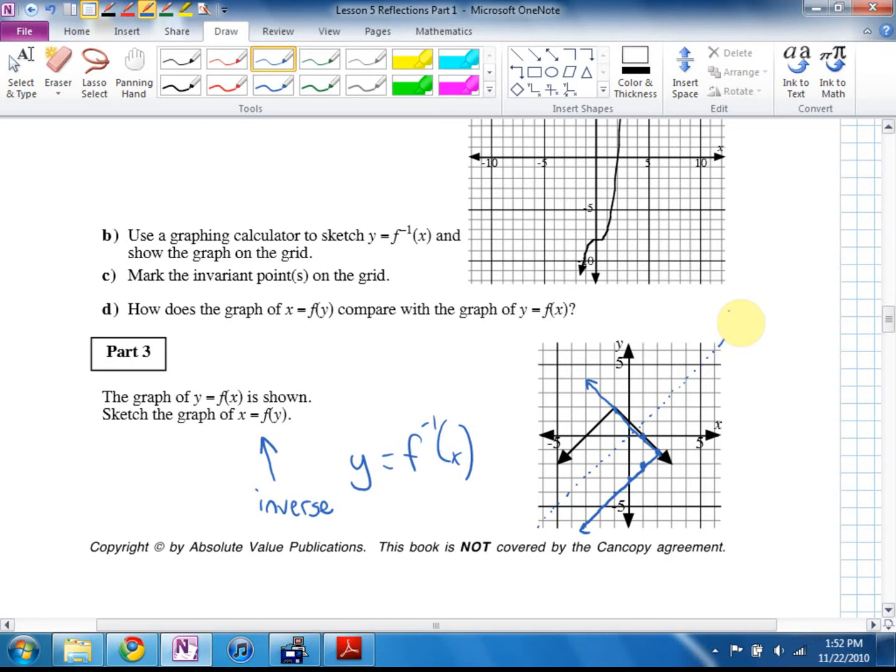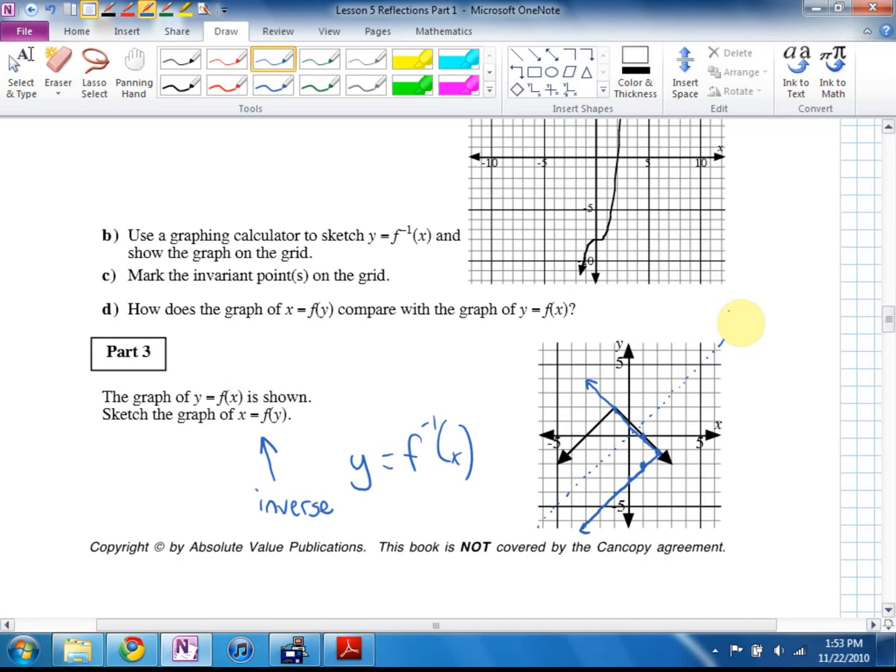And Blaine, the answer is anything that's on that dotted line. 1,1; 2,2; 3,3. Anything whose x and y coordinate are already the same, because when you switch them, they just stay the same. If it goes through 5,5, what's the inverse of 5,5, Justin? What's the inverse if it goes through 2.32, 2.32? In other words, any point on the reflection line is invariant.